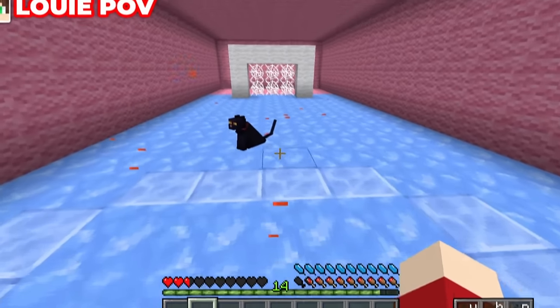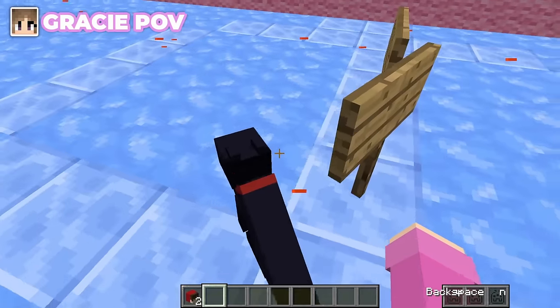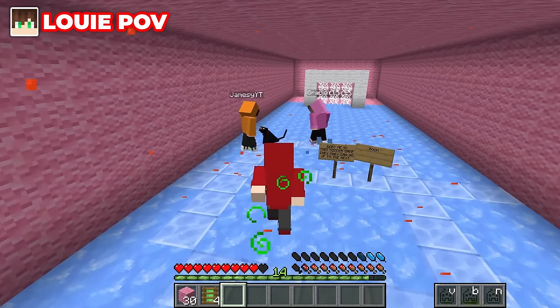3, 2, 1, go! Go, Rainbow, go! Wait, did you just hit my cat? No, you can't hit her! She's gonna die if you keep hitting her. If the ball dies, you guys lose. Jamesy. Yeah, I got this.